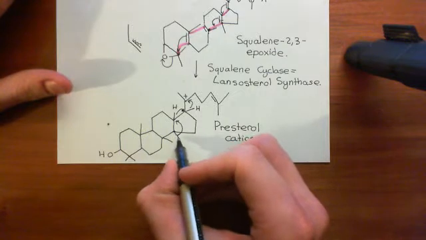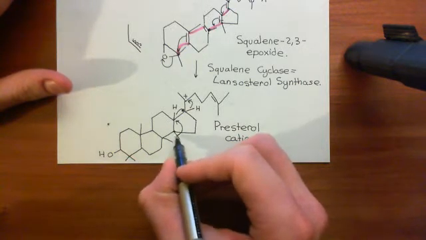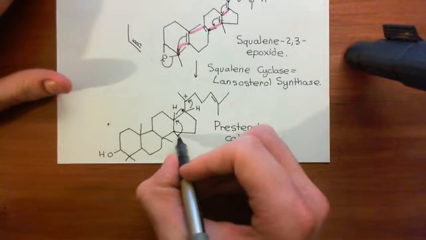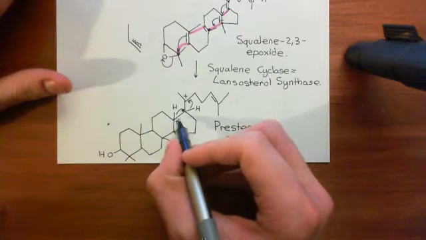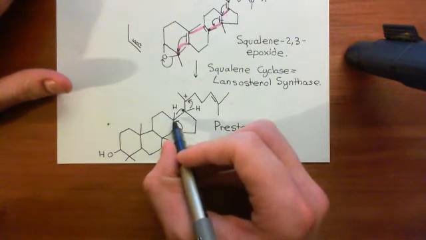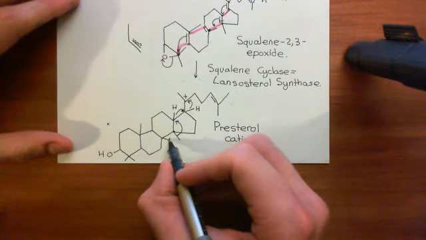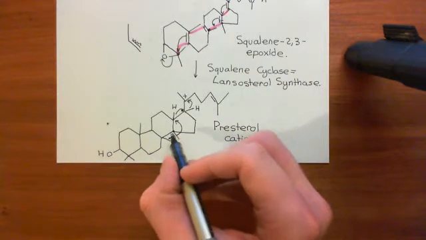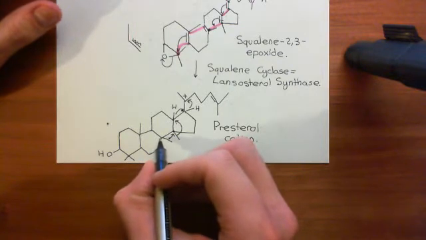This covalent bond had two electrons in, one from this carbon and one from this carbon here. We're now going to move this carbon with both of the electrons in that bond onto this carbon, which means that we're donating one electron from this carbon onto this carbon, and whilst we're at it we're moving the methyl group. That will neutralize that carbon and take it back up to having four bonds. And then the same protocol again — this methyl group is now going to move onto this carbon here. And now finally, what you're going to have is this carbon will then end up with a positive charge and only three bonds.